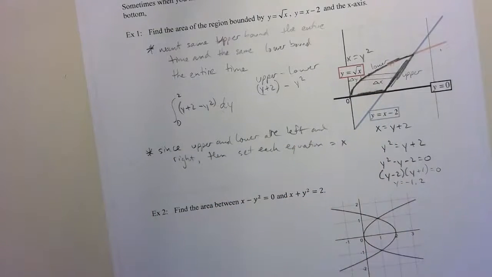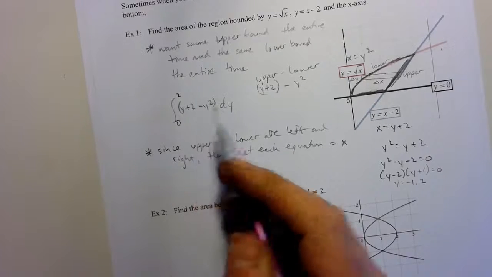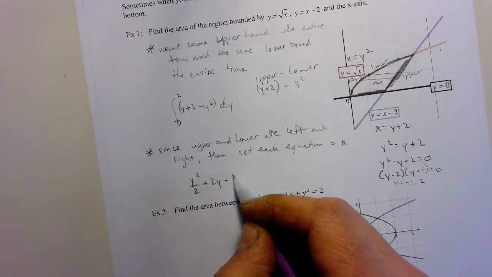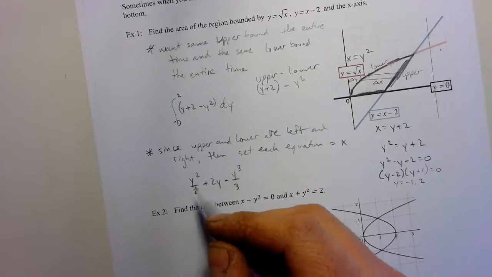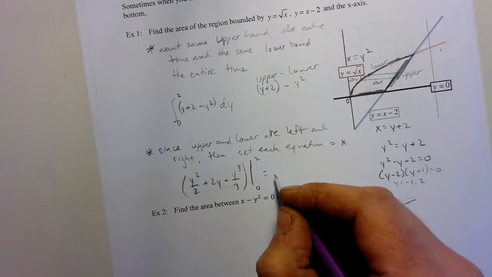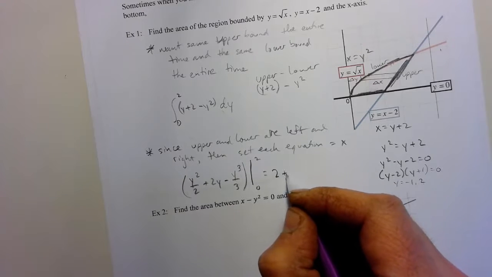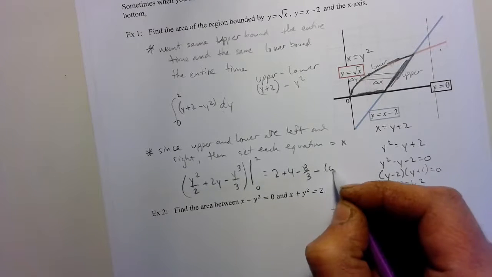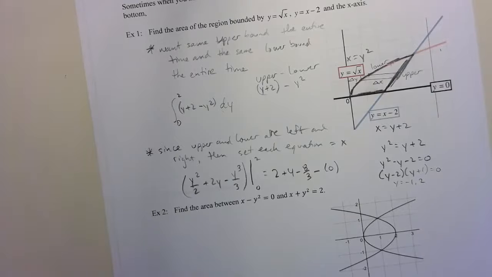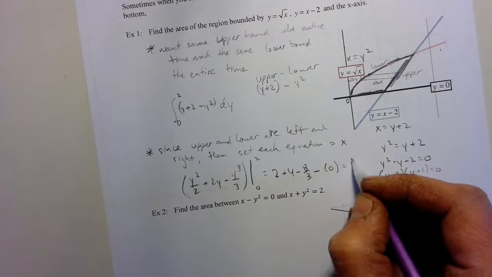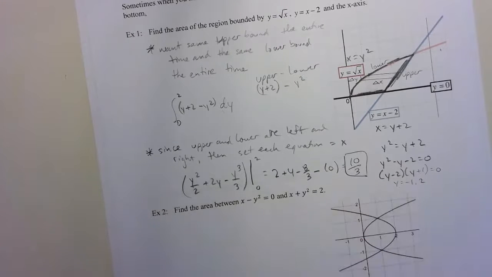Okay. What do you do? You integrate this. If I integrate that, that'll give me y squared over 2 plus 2y minus y cubed over 3. That's the same. It's just the variable's different. You plug in your 0 and your 2. 2 plus 4 minus 8/3 minus, oh, that has 0. Great. Okay, so 6 minus 8/3, 6 is the same as 18/3, so it's 10/3 there. Or if you want to, you can put it in mixed number form. It doesn't matter for that one.